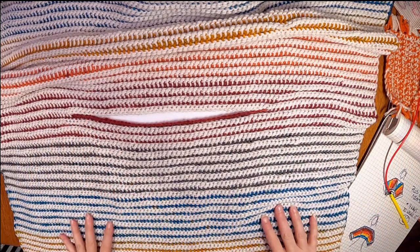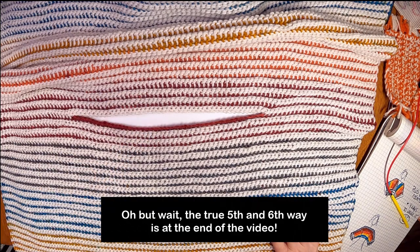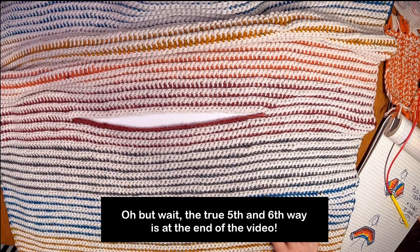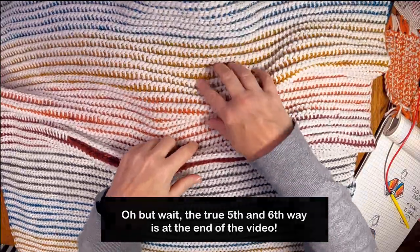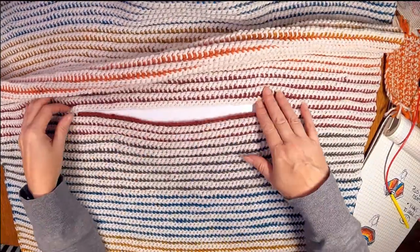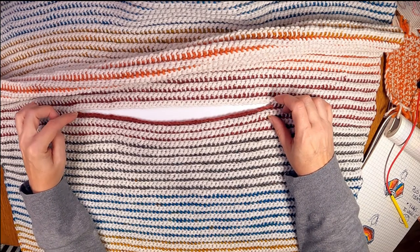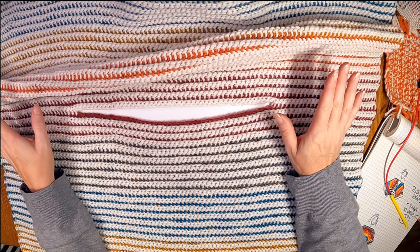symmetrical color-wise. Which is kind of cool, because that means you actually have, let's not get too crazy, but six ways to wear it, really, because you can change which colors are in the front, right? They're kind of the similar color, so I don't think it's gonna matter too much. So I went ahead and redid it in the middle. I was thinking about doing something around this neck part, but I think I like it just the way it is. So I'm just gonna leave it.